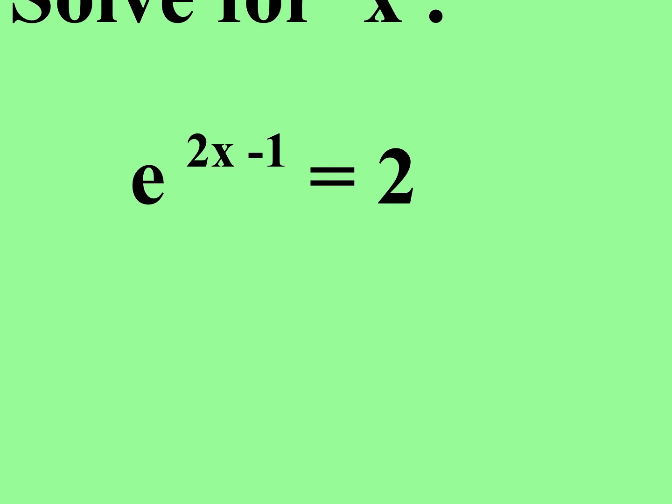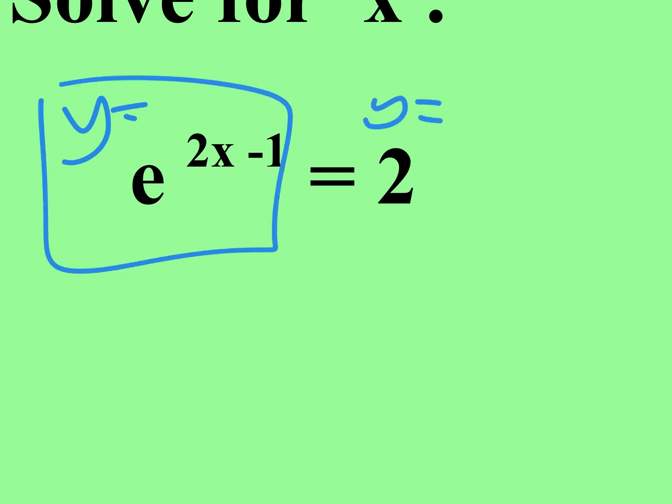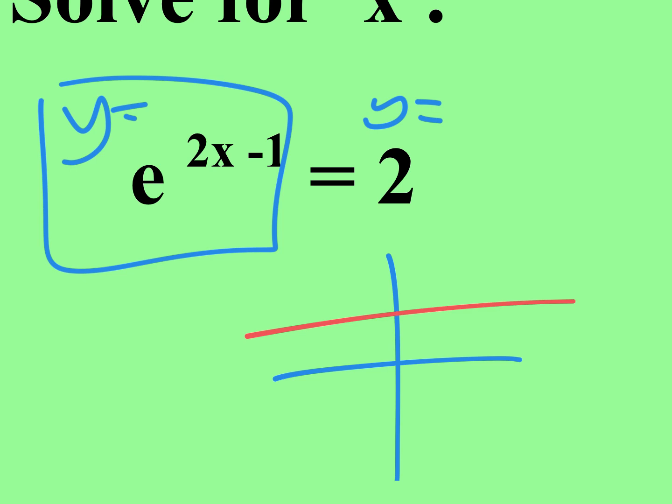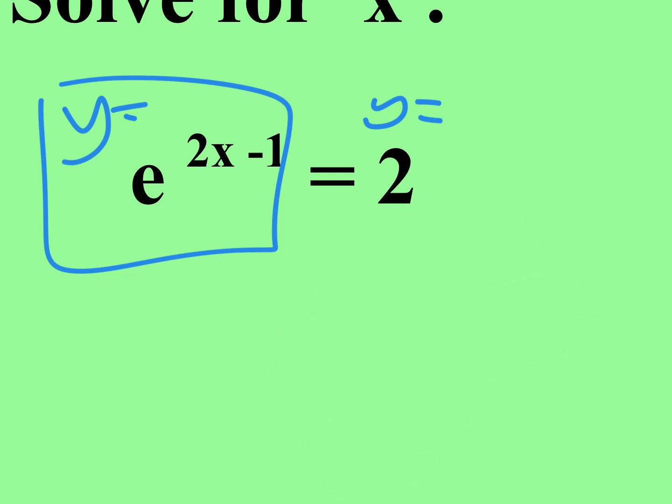Here, I said there was 3 ways. One way is if you had a calculator, you graph y equals that, and you graph y equals that, and the y equals 2 is really easy. It's like that. The exponential is probably like this, but there's going to only be one answer for this because of how exponentials look and how a straight line looks, there's one spot where they cross. At least I know there's only one answer. Now, is it possible that there could be no answer? Yeah, it's possible if the lines wouldn't have crossed.